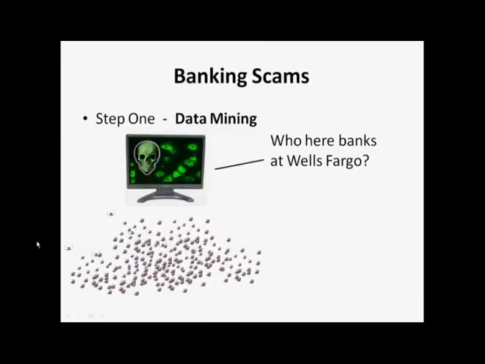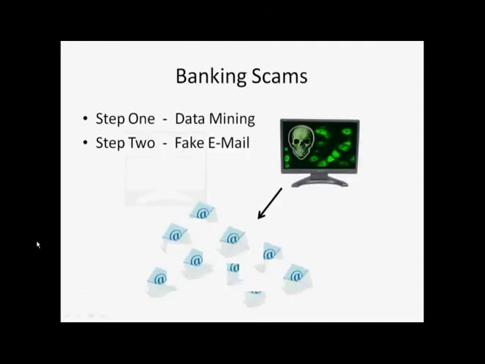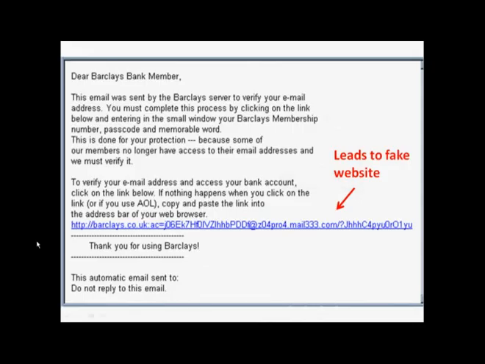The owners of a botnet will sell any and all of these services. Banking scams are typical as well. In a banking scam, a botnet is used to search for, say, Bank of America customers or any bank's customers. Then the botnet is used to send very official-looking email to all the bank's customers that tells them their account has been compromised or needs validation and that they need to log in to verify information or change their password. The fake email provides a link that directs them to a website which is an exact replica of the bank's website, which is hosted, once again, on other computers in the botnet.